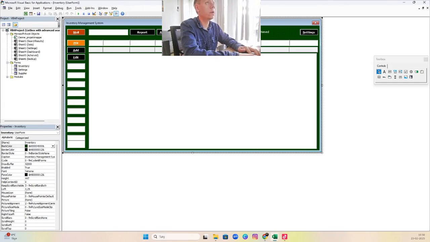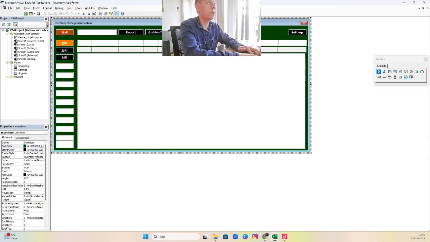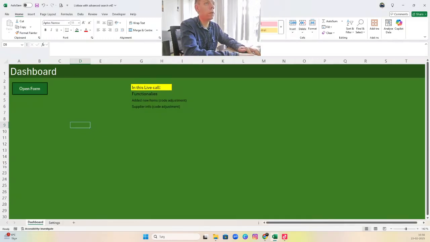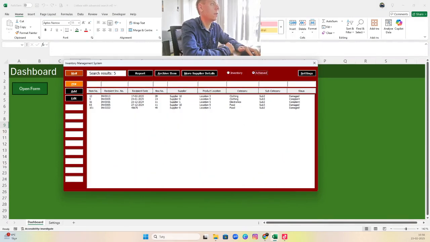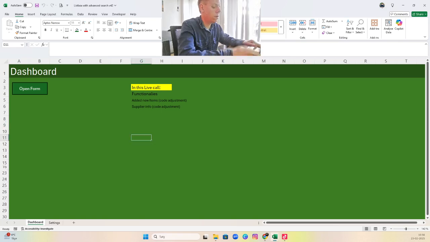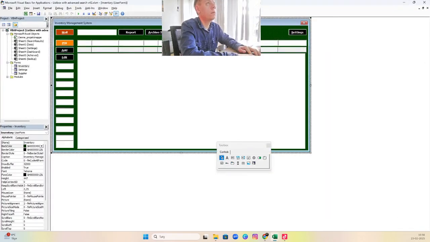So here we are in the Visual Basic Studio, where we can add things. What I want to show you, actually before that, let me open. We don't want to be able to add items when we're in the archived folder here. So that's what we're going to adjust. We're going to write code to ensure that you're not able to add a new item when you're in this folder. Let's go through and do this right now.